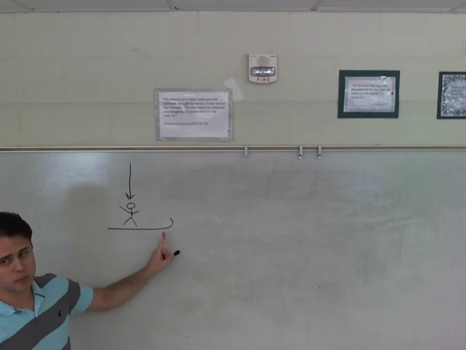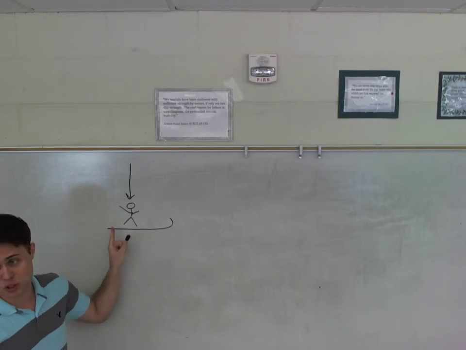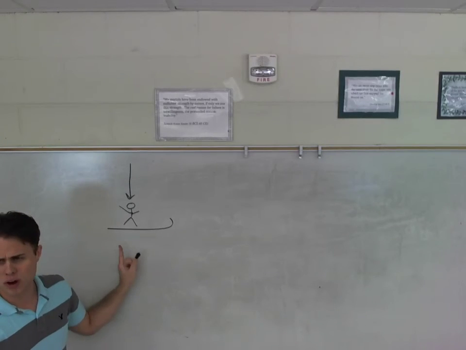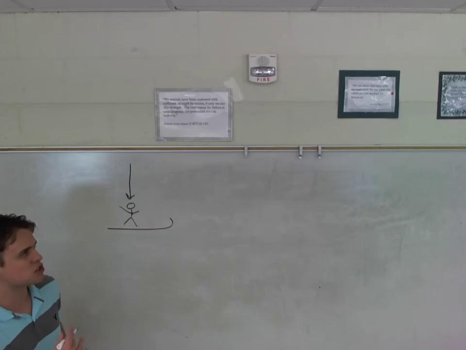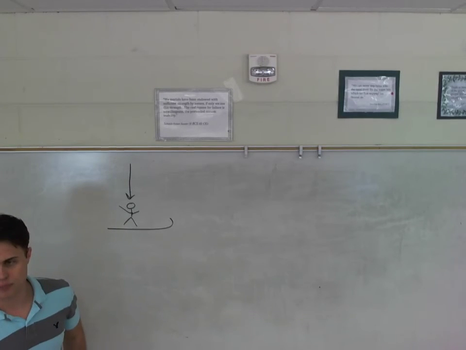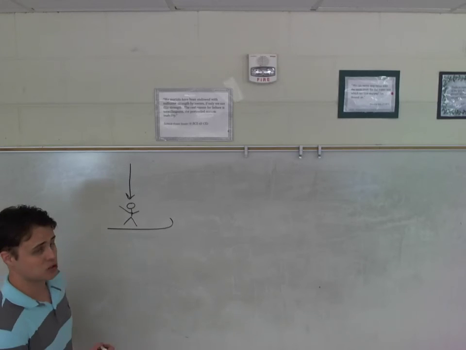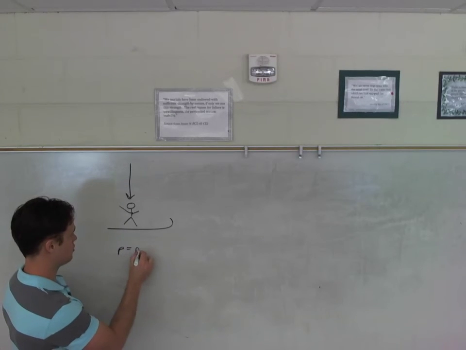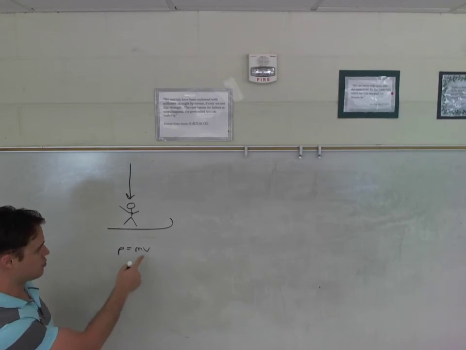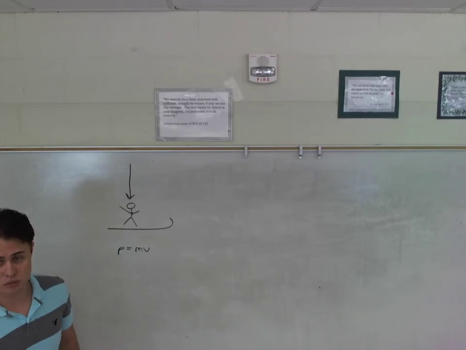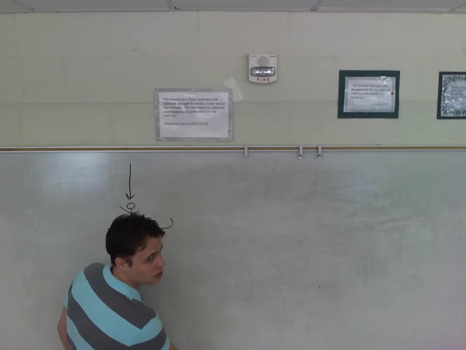This sled has a momentum right now as it's sliding, right? When she jumps on it, it's already got a momentum. Why is that momentum going to decrease? Or why is the speed going to decrease, I should say? Yeah, you've got extra weight, and momentum is mass times velocity, so the extra weight is going to cause what to happen to velocity? It's going to have to decrease to compensate, okay?